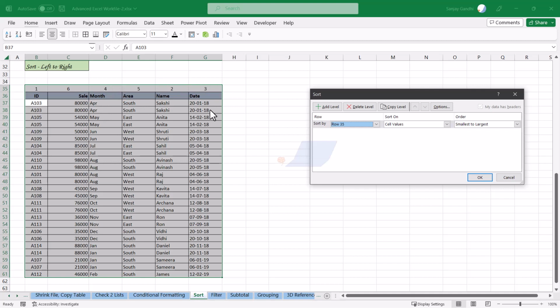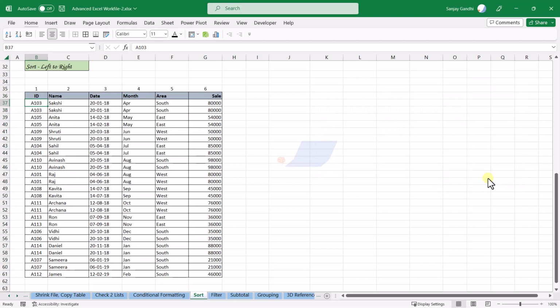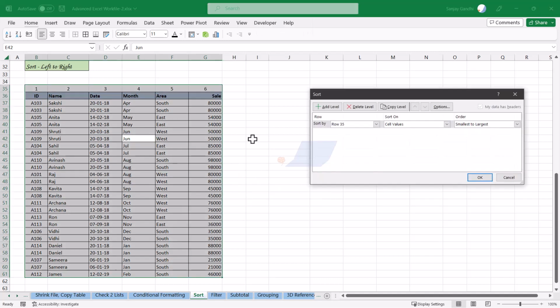So it's all ready. We simply have to click OK now, and the data should be sorted properly in this case like this. And we can see that it's done very well. Now to reset it back, we should always go back and try to reset again, because if I open the sort window again, for example, I can see that the row option is selected over here.